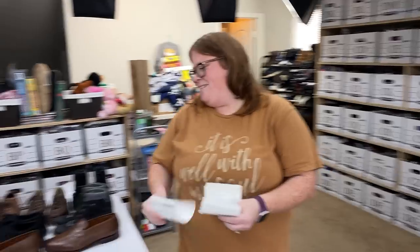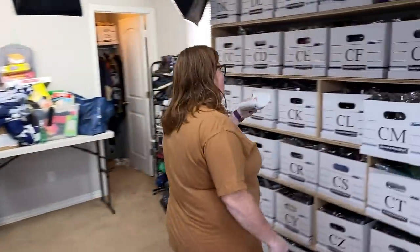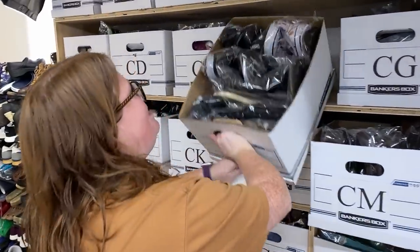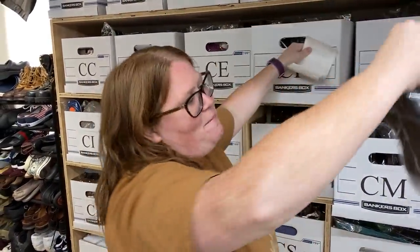When you say 'fudge the numbers,' it almost sounds like a bad thing. But the way we do our bookkeeping, you are allowed to allocate your cost of goods on whatever item. Honestly, you don't even have to save per item. You can just say, I spent $1,000 this month on everything, and I made $5,000 or whatever. It's not a bad word. And hey, I like fudge — nothing is going to put me in jail.